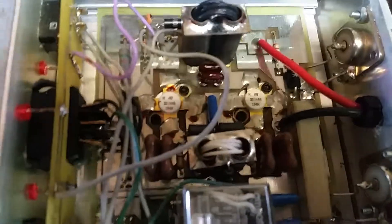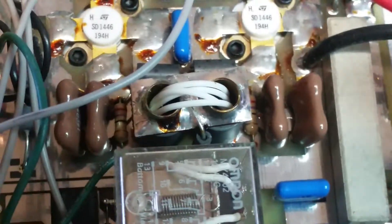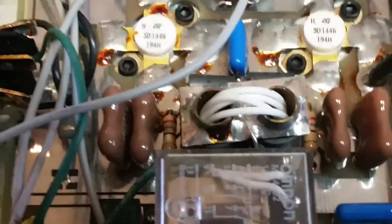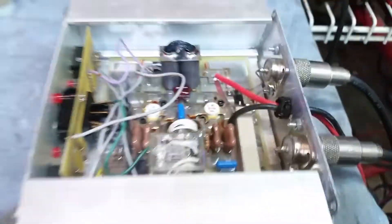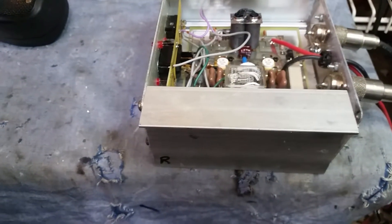Basically we got a Palomar 250 here, a fake AB bias stamp. The reason why I say fake AB bias — they've actually got the AB bias circuit, but the problem is they've got a choke going from the input transformer to ground, which cancels out the bias. I actually made mistakes doing this when I first started, because I was taught wrong. And here's your bias chokes right here, just sending the bias to the transistors. I have no idea why they do this. You see these on Palomars only, Palomars and Boomers. You're saying it's only doing 100 to 125 watts, and the preamp works fine. So this is a low power issue going on.